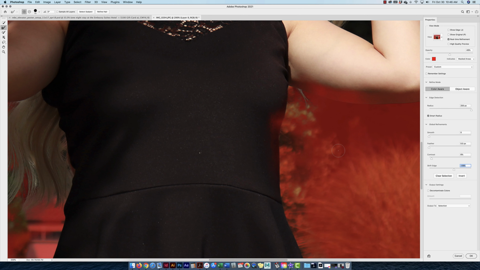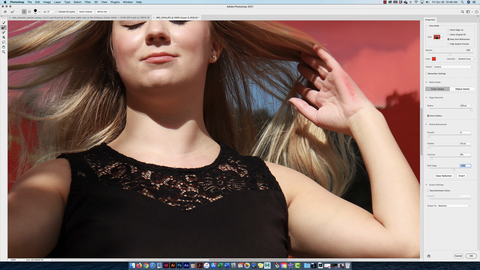Okay, let's go over here. Yeah, same idea. We can cut that out. Oh, it took a little too much of that dress out. I don't want to keep that in. Once again, I could change that later. Same with this. Zoom out and try to get rid of this area here. Try to get rid of this big area.